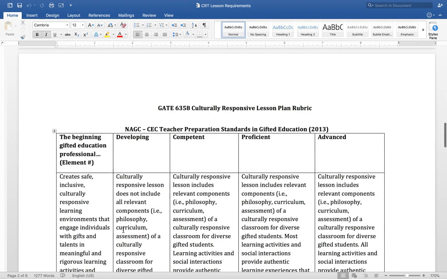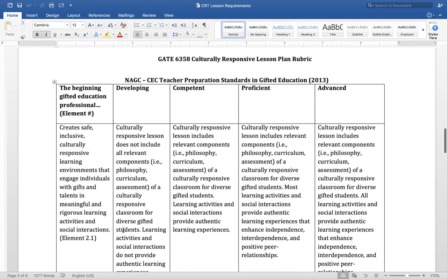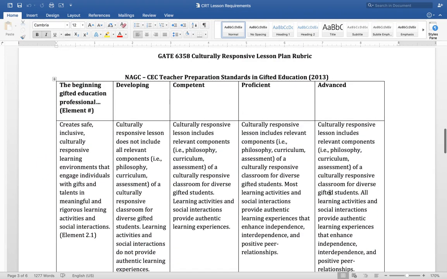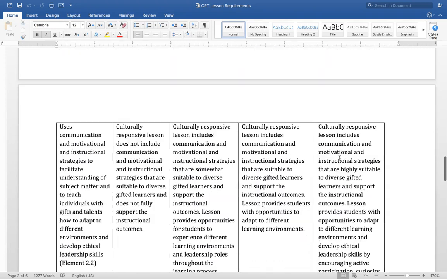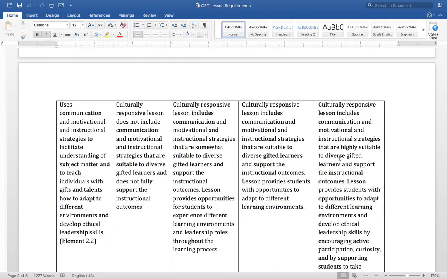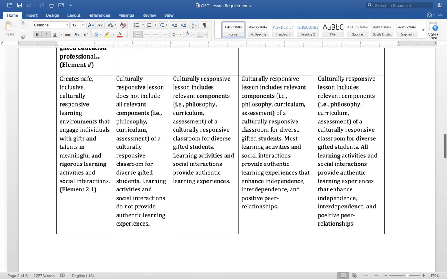So if we scroll down, here is the rubric. This rubric has been created based on the NAGC teacher preparation standards in gifted education. Here are the different components, and this is where I broke down the lesson plan and lesson plan analysis. This is pretty lengthy as far as the amount of detail, and this language comes straight from the NAGC teacher standards.